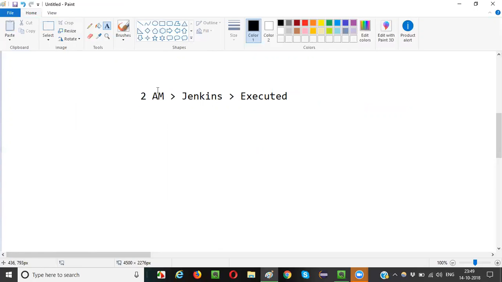You don't have to sit before the computer and start executing the automation scripts at 2 a.m., guys. Jenkins will remember this as a job. It will invoke the hosted automation code and execute it at every 2 a.m. If you configure it to execute at 2 a.m., it will execute it at 2 a.m. every day. By the time you come to office every day morning, you can see some Jenkins results.